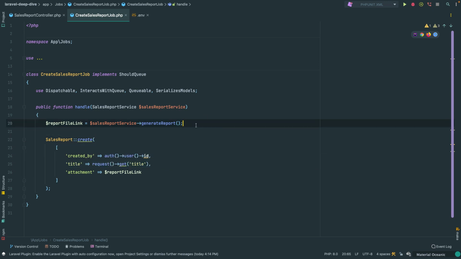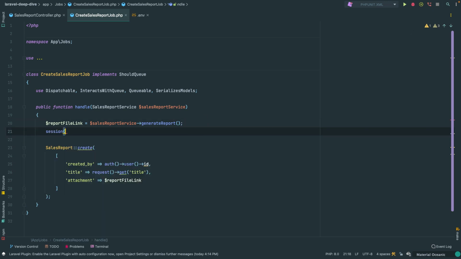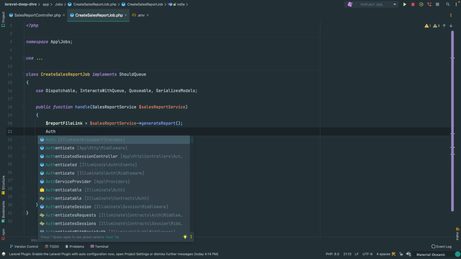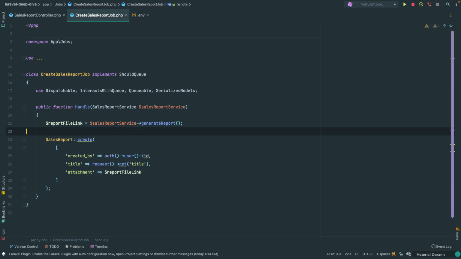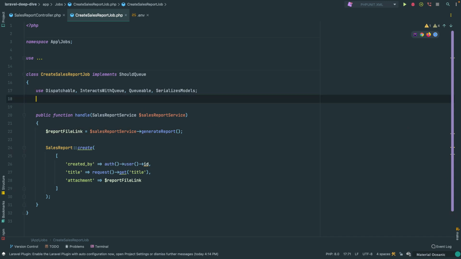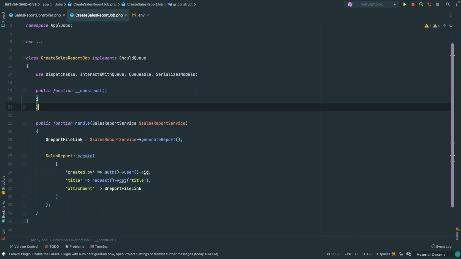We should not access session data, auth user, helpers like this, or it doesn't matter whether it's a helper or the facade, because those are the same. So if you need to access this data, what you should do is pass it to the constructor. I think you already know it.